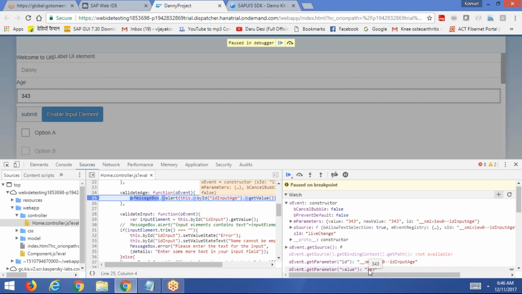So this looks like a string. So we need to convert this string to integer. Okay, so if I say dot isNaN, is NaN.